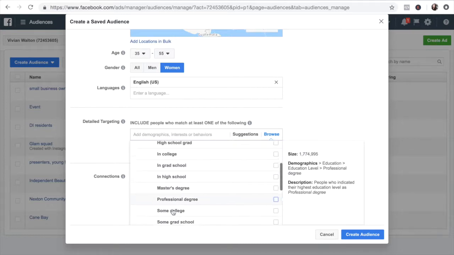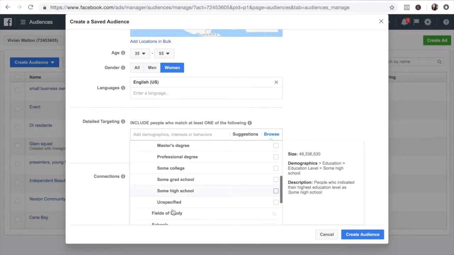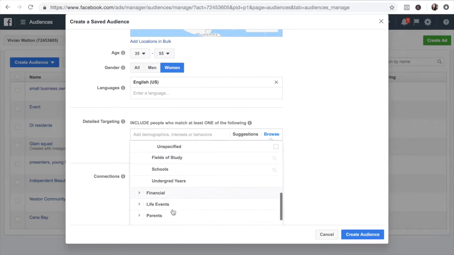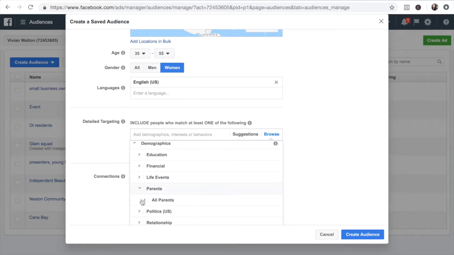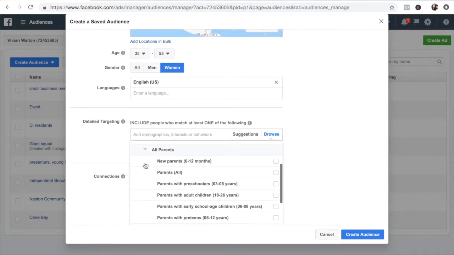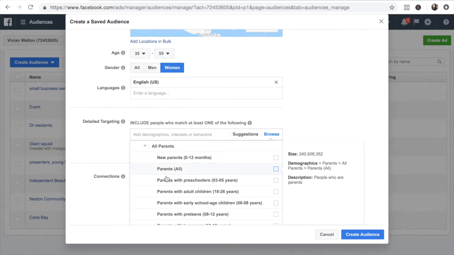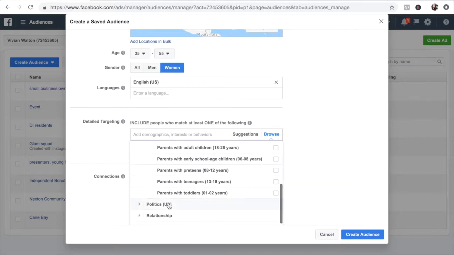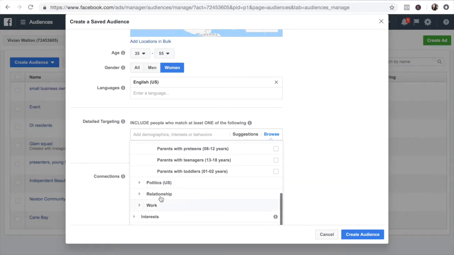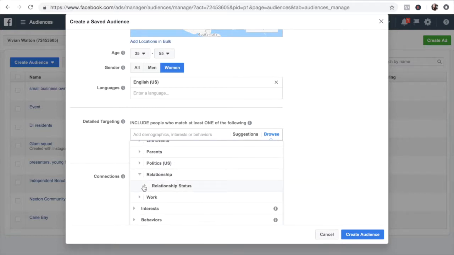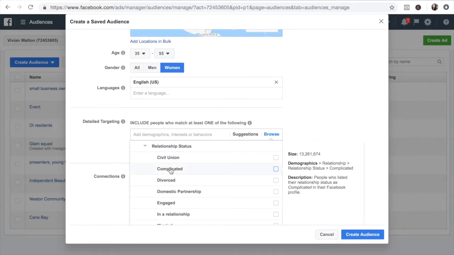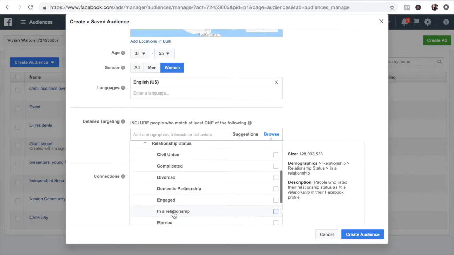They even have some college if you did some high school. If you go down to parents, you can target parents, new parents, people who have just recently had a baby. You could target people who have children between 13 to 18 years old. Relationship status, complicated, divorced, engaged, in a relationship.